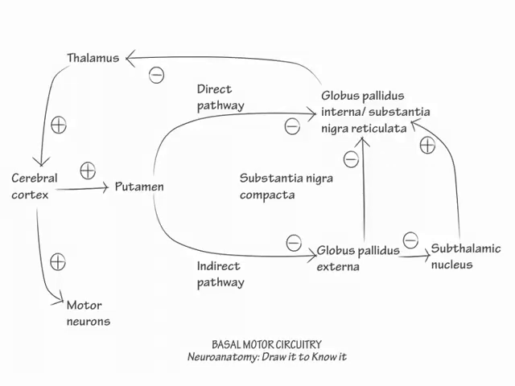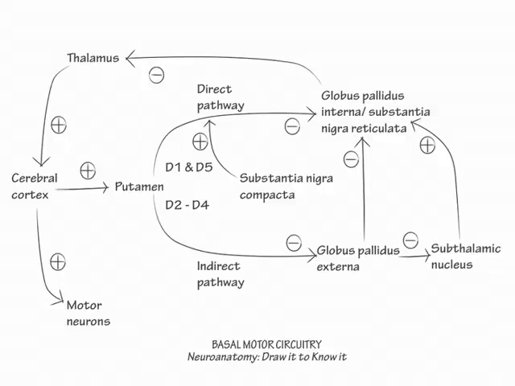Indicate the dopamine 1 and 5 receptors, which are excitatory. Show that substantia nigra activation of these receptors causes excitation of the direct pathway and thus excitation of the excitatory loop. Then label the dopamine 2 through 4 receptors, which are inhibitory.